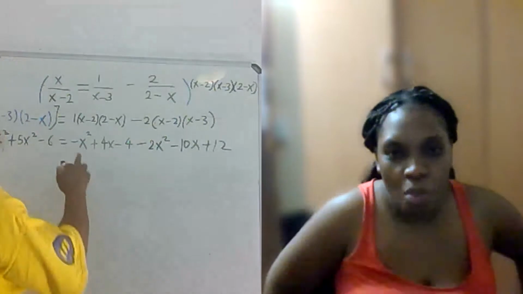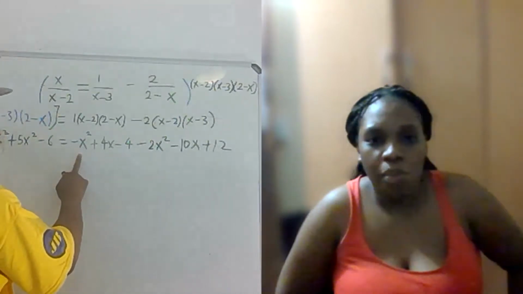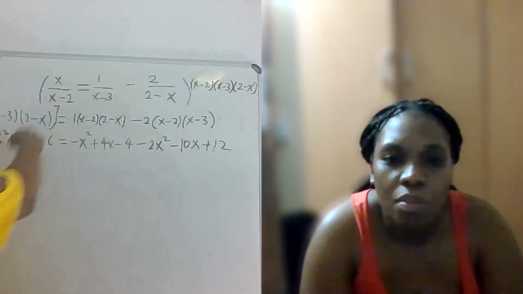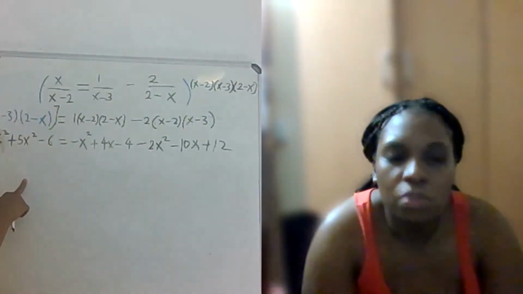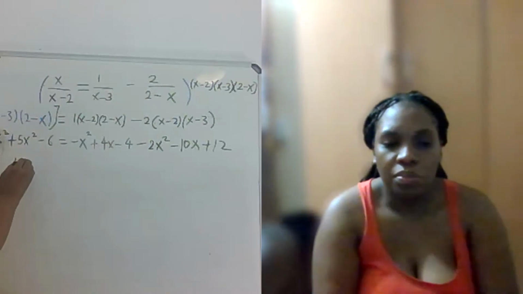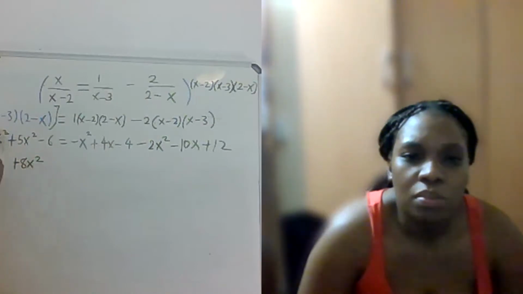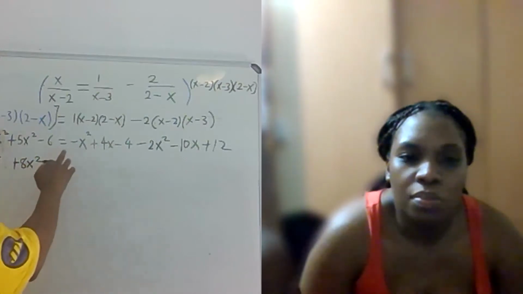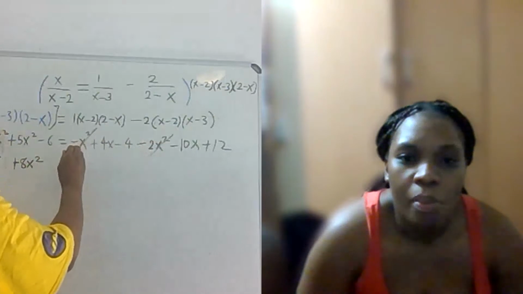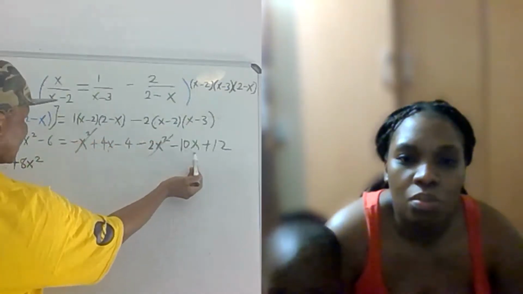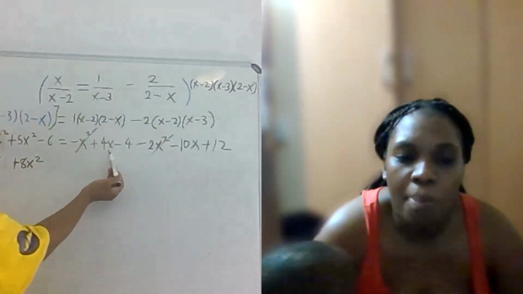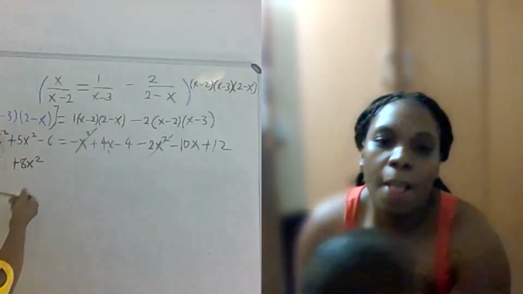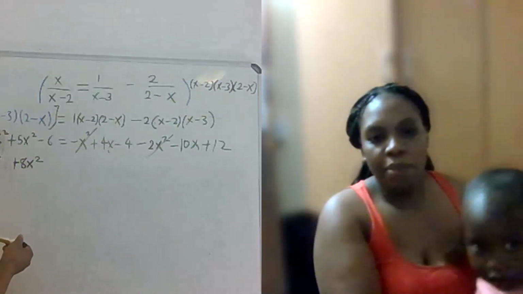So let's group them. Negative x squared and negative x squared is going to be negative 3x squared. We bring them back, it's going to be positive 3x squared. Plus 5x squared is going to be positive 8x squared. And here it's going to be negative x cubed. You understand? Now we go for, so x squared and x squared go. Now we account for this. Negative 10 plus 4, negative 6. Negative 6, you bring back, positive 6.